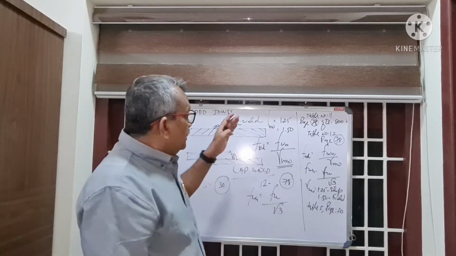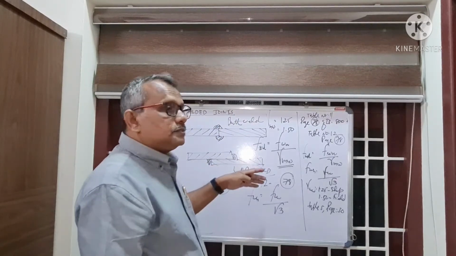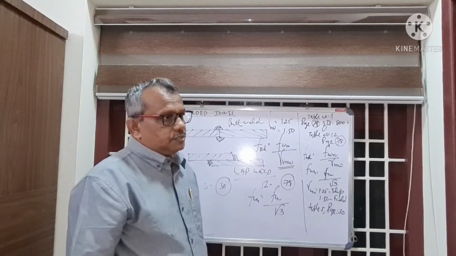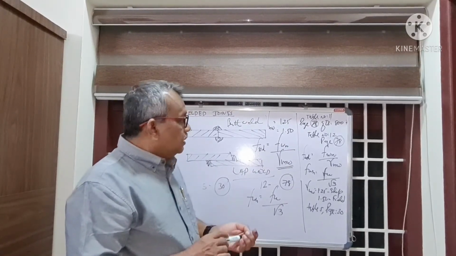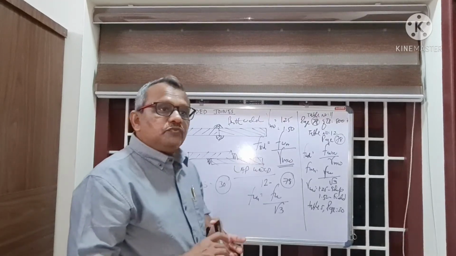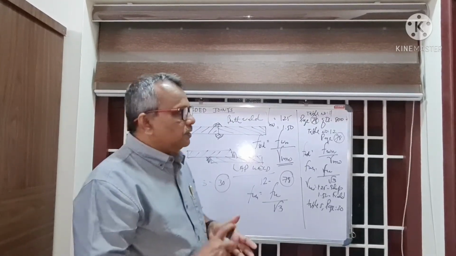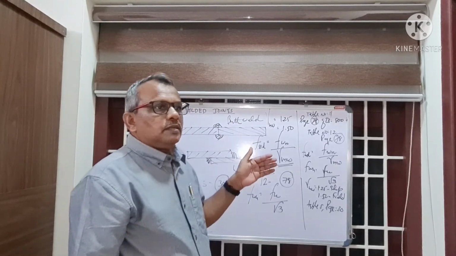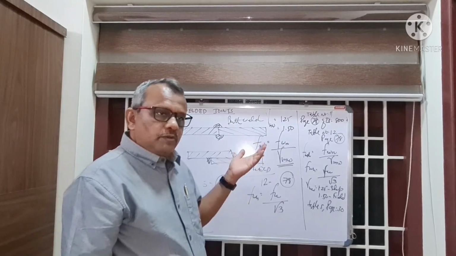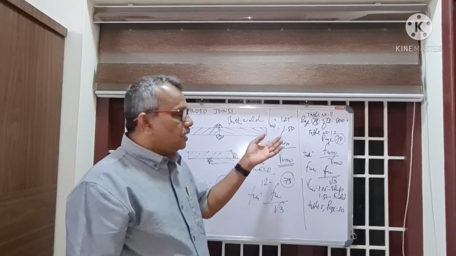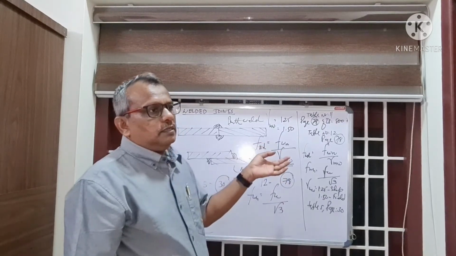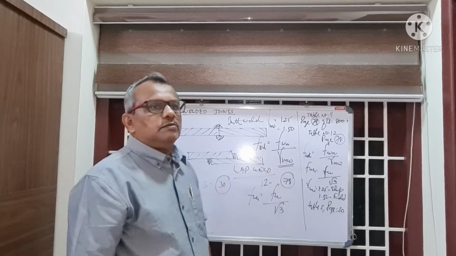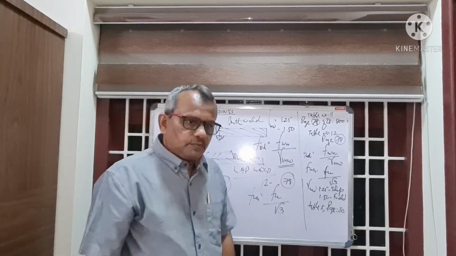Understood? So when we solve the problems, you can use these two formulas to find out the design shear strengths. In the next video we will solve different types of problems on welded joints: when the load is given, or when the load is not given, how to find out the load by taking the relation and finding the design shear strength of the welded joint. Otherwise, different types of cases we will see in the next videos. Okay, thank you.